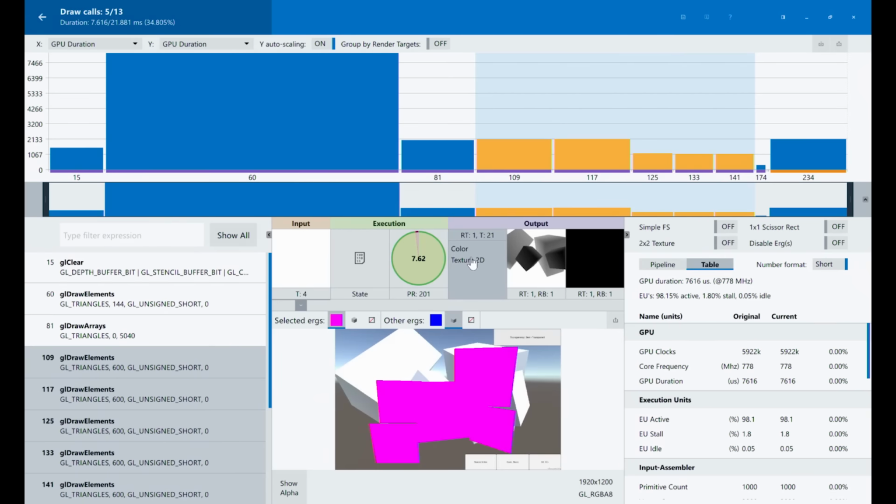If we check out the render target view, we can see that the highlighted draw calls are in magenta, and these represent our semi-transparent game objects. When you select multiple draw calls in this view, the GPU duration metric shown in the bottom right indicates the combined draw call time for all of these objects. So we can see here that the combined GPU duration for all these draw calls is around 7,600 microseconds. Let's remember that as we go back to the other frame with the fully transparent game objects.